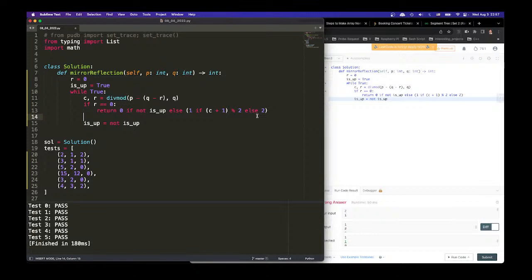Then we have this way, 1, 2, right? So if we hit this way, then we'll hit this way if it's even, this way if it's odd, right?